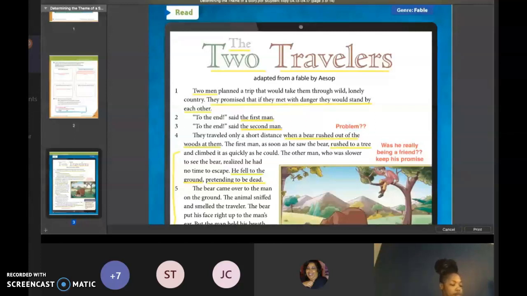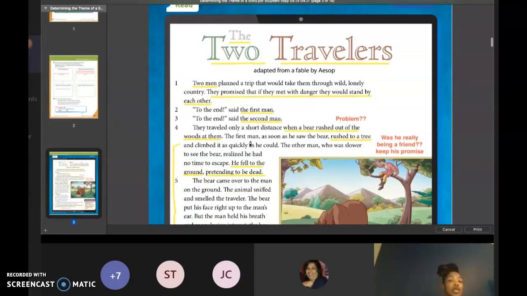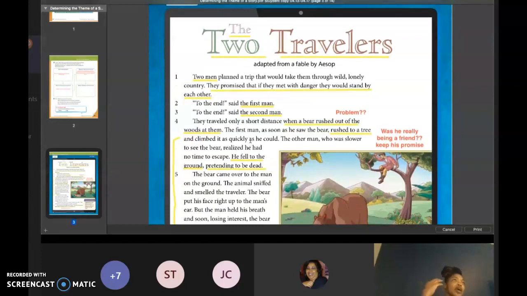What is the theme? Very good. I see Tyrese put in there that he lied as well. Good job, Shania, Tyrese, Jabari. So now what I want you all to do is put in the chat box what the theme of this story is. And while you're writing out what the theme is, think about trust, think about friendship, because those are some of the common issues that are brought up within this story. Think about friendship.